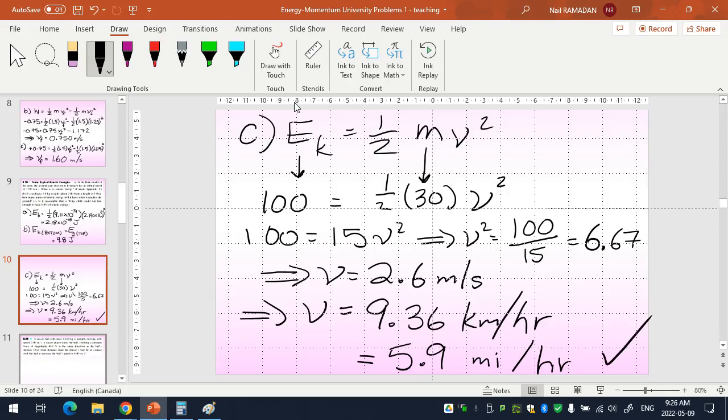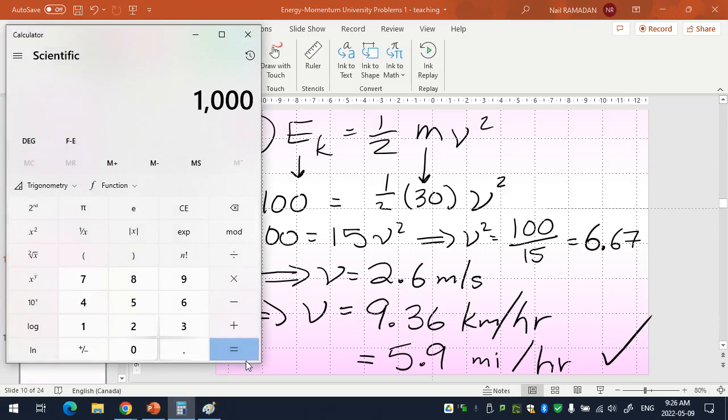What if it was 1,000 joules? Everyone, what if this was, instead of 100, 1,000 joules? No way. Why? Because then the speed would be what? By the way, would it be 10 times faster? No, because there's a square involved. It's not going to be 10 times faster. It's going to be faster, but not 10 times. Okay. So you divide 1,000 by 15, and you take the square root of this, which is this many times 3.6 divided by 1.6. You want to put a treadmill on 18 miles per hour? That's insane. That's huge. Probably no one would be able to keep up. Okay? Done. That's it.